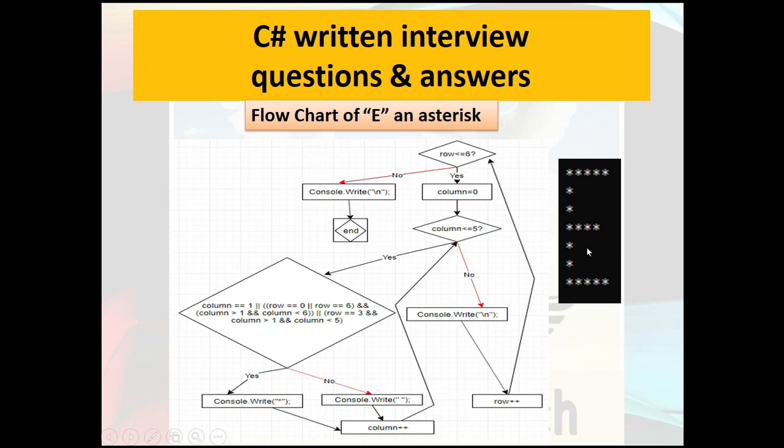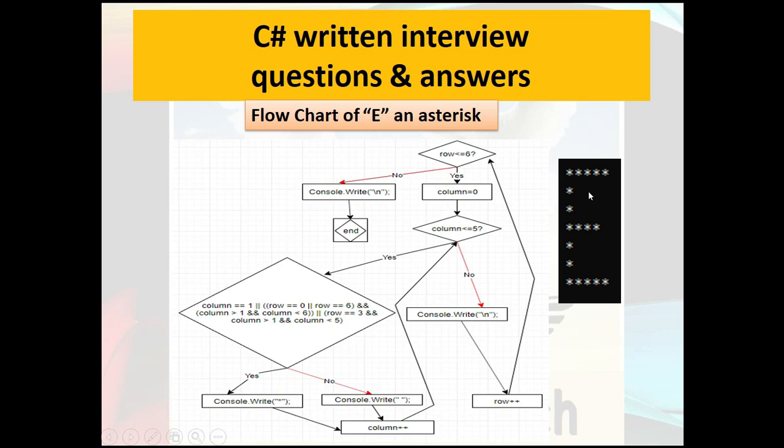So we need to create this shape, so we have to understand what this logic is and how we will create it. There are three logics. You can see over here, first, second, and third. This is a 5 star, that means these two lines need one logic.